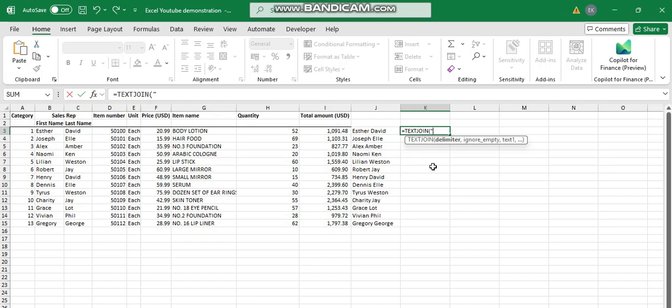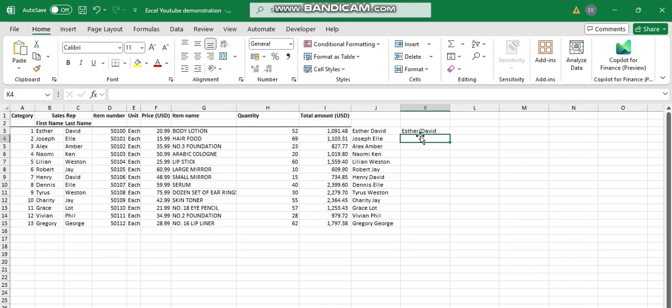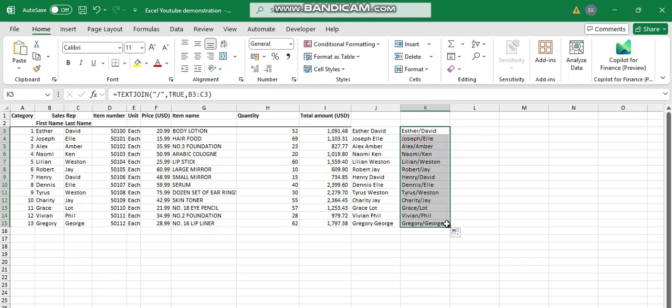Now let's try a backslash and close the quotation marks, comma, true, comma, then you select your data and press enter. So you see the delimiter has changed. And if you scroll down your formula, all the data will have a slash in the middle.